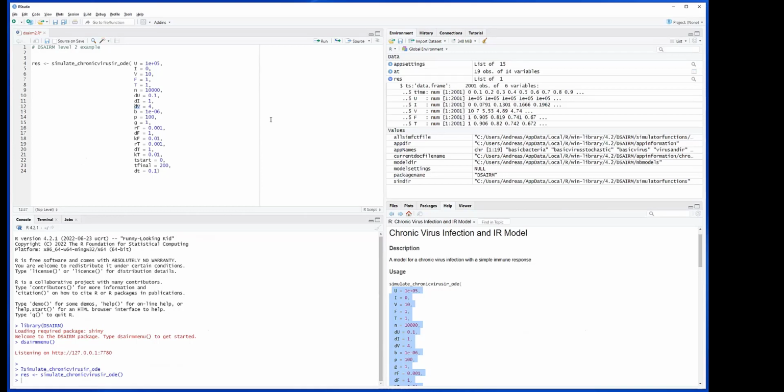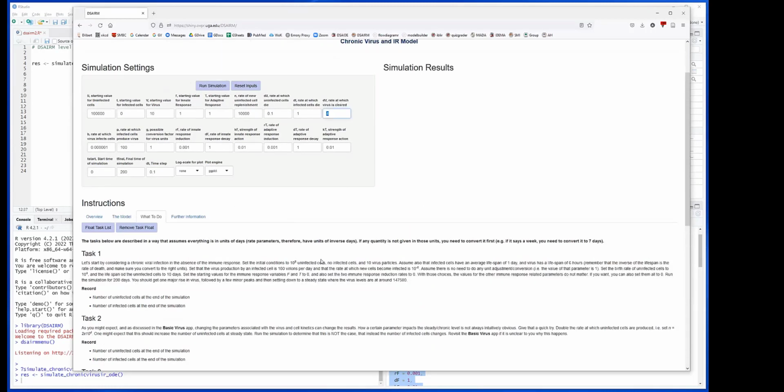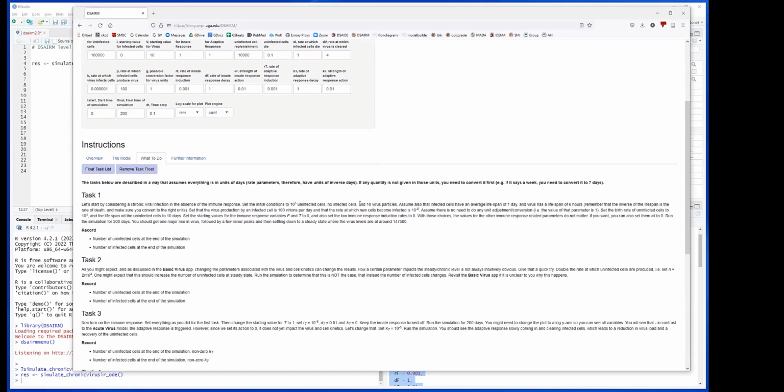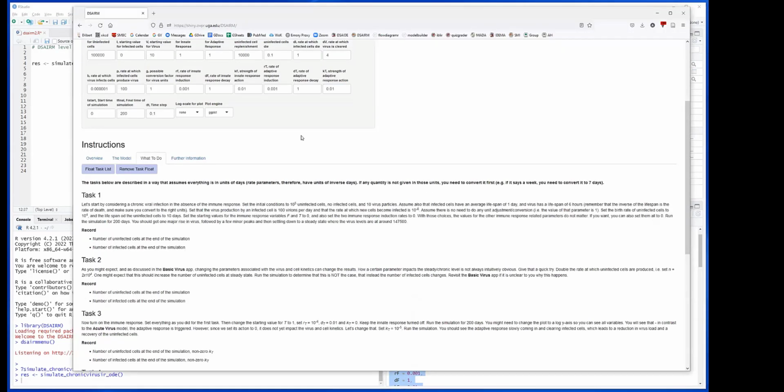So if you can't remember what, let's say, DV was, you might want to go back here and find out, okay, that is the rate at which virus is cleared. And then you adjust it. So try that now. Just read through this and then adjust the numbers in here accordingly, such that they correspond to what you had there.